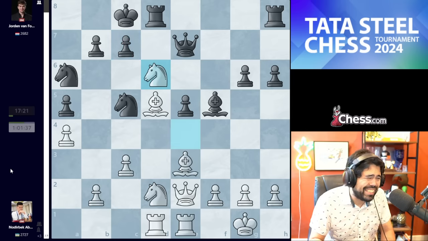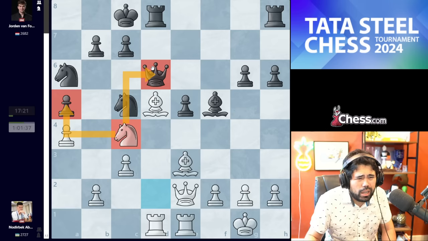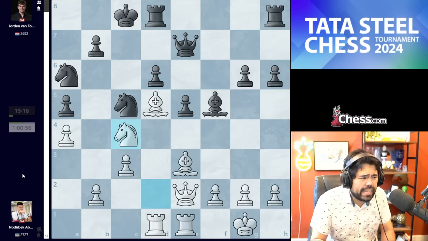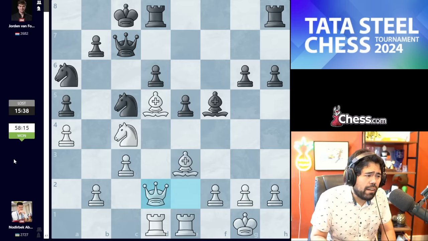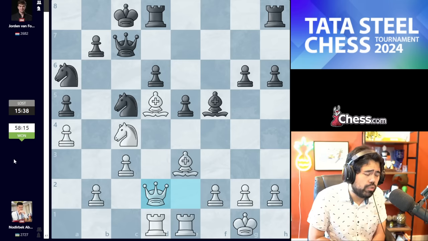Now we get pawn takes. Probably queen takes was better, but after knight c4, forking the queen and the pawn, let's just say black goes queen e7, knight a5. This is also totally hopeless. So we get pawn takes, and now Noterbeck plays knight c4, pressuring the pawns in the center, as well as the pawn on a5. Here, Jorn Van Forest plays queen c7, and after this move, queen to d2, Jorn Van Forest resigns this game on move number 24.